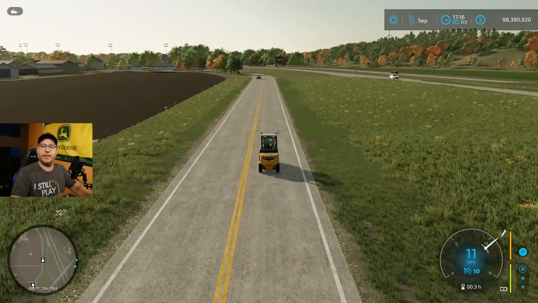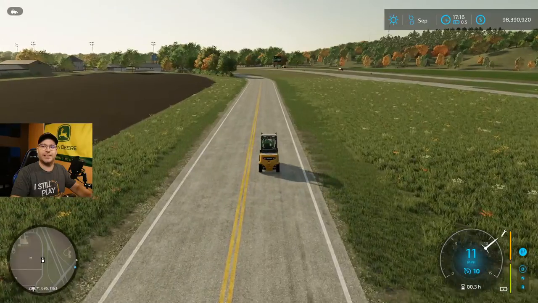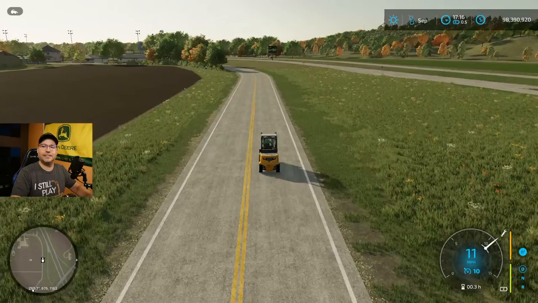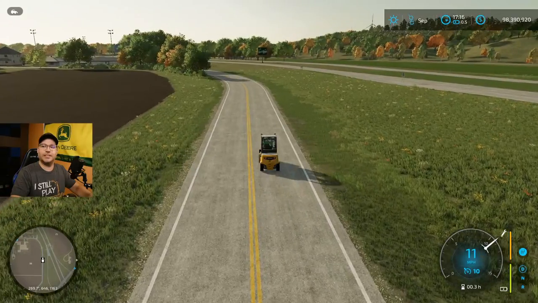Can you hide the HUD on console? That I don't know. You can definitely do it on PC. I've been doing that for screenshots already. Corn takes 6 months to grow with seasons. Canola takes 11. That seems a bit off.